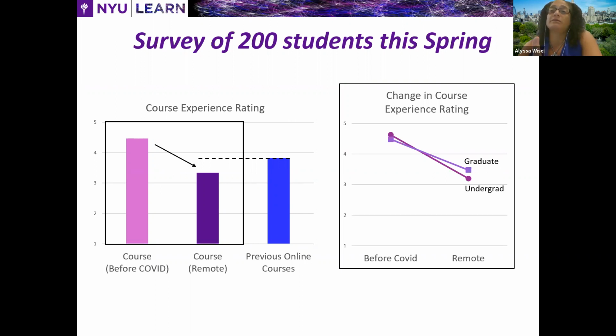We also saw something very interesting, which is that the drop in value of course experience was greater for undergrad. And we suspect this has nothing to do with the quality of teaching or courses, but the fact that the undergrad experience has so much more going on than just what you're learning in the class, and it was a lot of the social pieces. So that's, I think, another thing that we're trying to think about how we develop analytics to support information about if students are getting the social experience that they want.